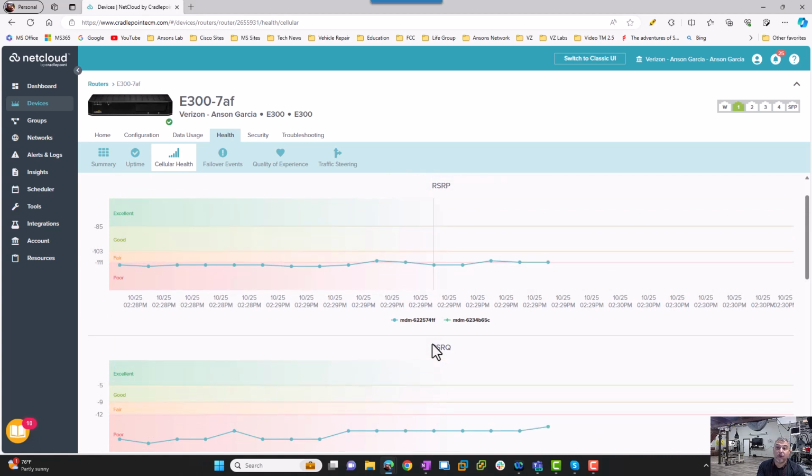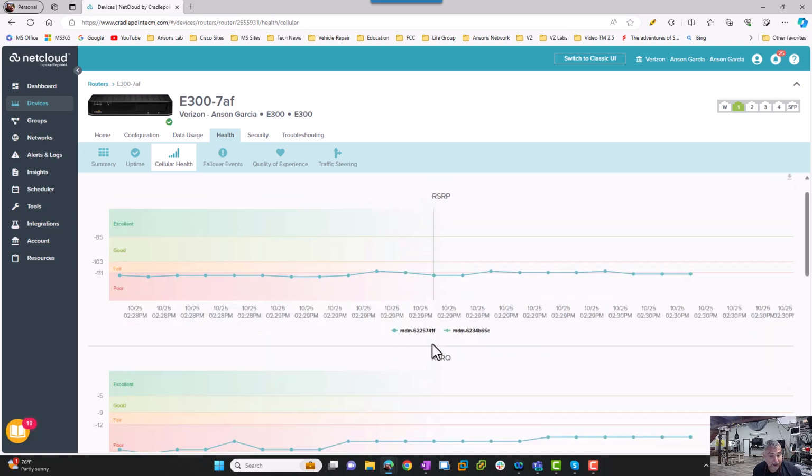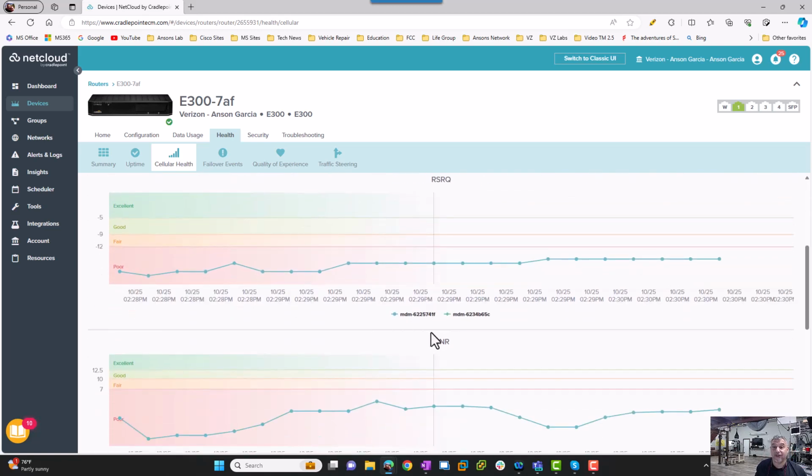Now, if you're moving this thing around, let's say one day you had it in a north window, another day you had it in a south window, RF is very finicky and funky. Sometimes you know the tower is north of you, and you put it in the north windowsill, and you get good RP, RQ, SINR. But then you can put it in an east facing window, and it gets better SINR, and better SINR is sometimes going to give you better modulation, what they call QAM.